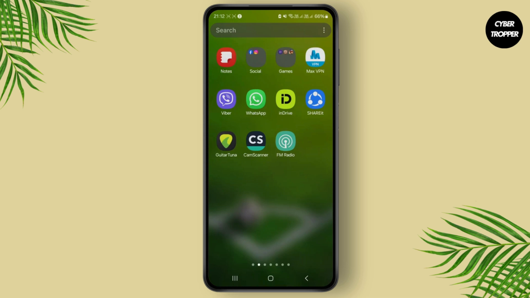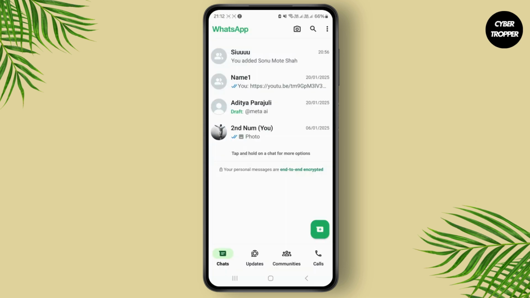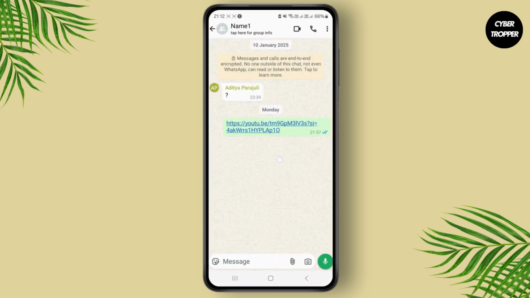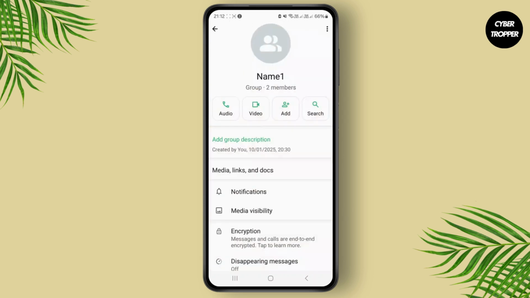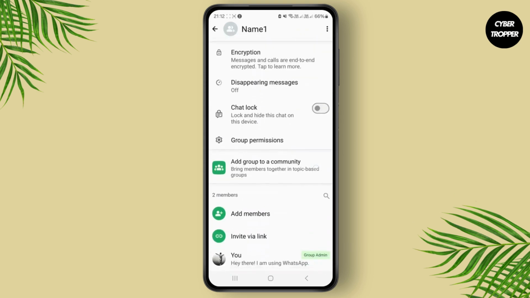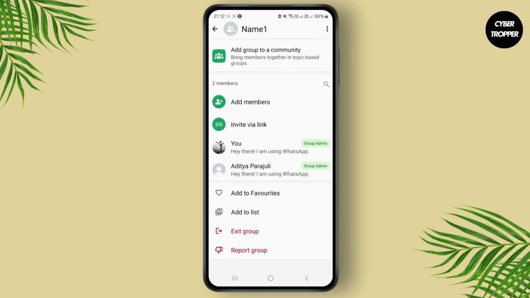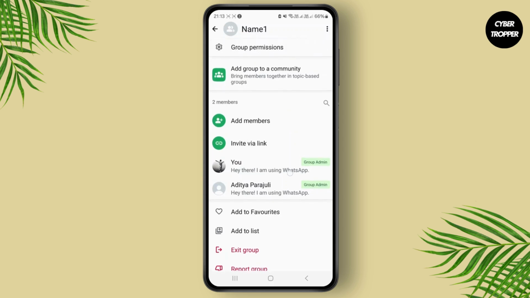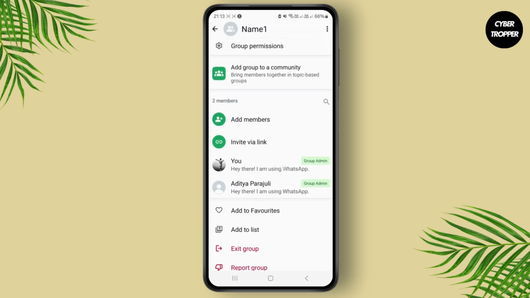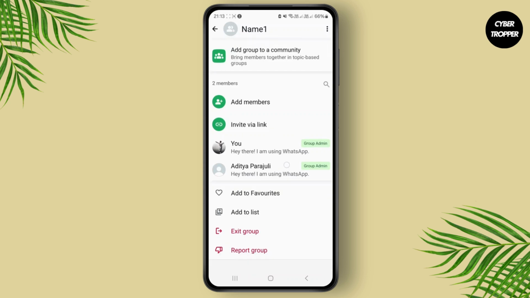In this video I'll be explaining to you how you can easily remove someone as an admin in WhatsApp group. So first thing, make sure you have created any of the group chat, and inside your group chat you can simply click on the group name at the top, and once you click on it you will be redirected to this page where you have to scroll until you see the members section, where you can see the members inside your group. As you can see, there are two members in my condition, and let me just show you how you can remove your group admin from this person over here.